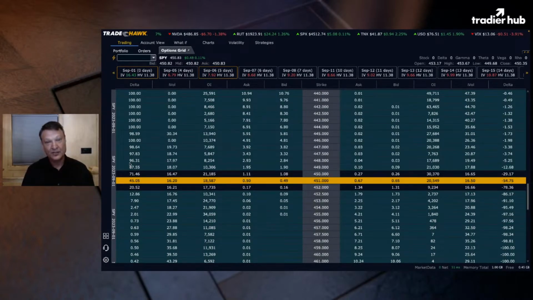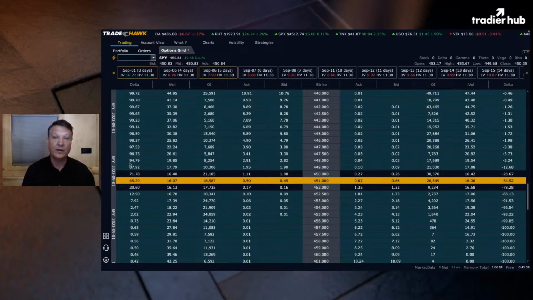All right. So what did we learn today? We learned that delta gives you a realistic expectation of how your option should move relative to a 1 point movement in the actual stock. We also learned that that delta changes. Not only does it change as the underlying stock moves, but it also changes as the days to expiration change. So it's a dynamic number. It's an exciting number, and all option traders should actually know about delta.